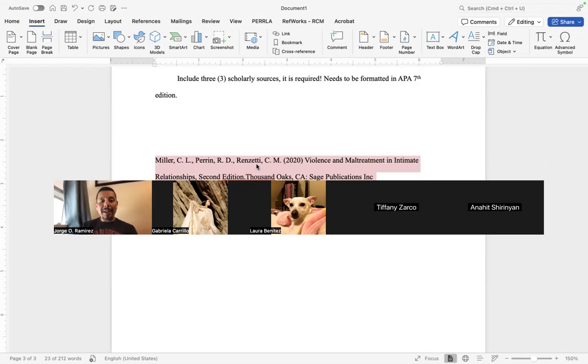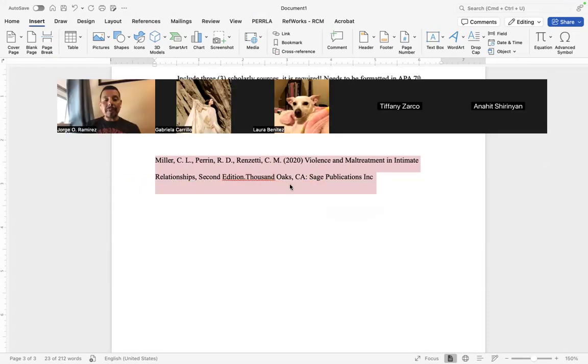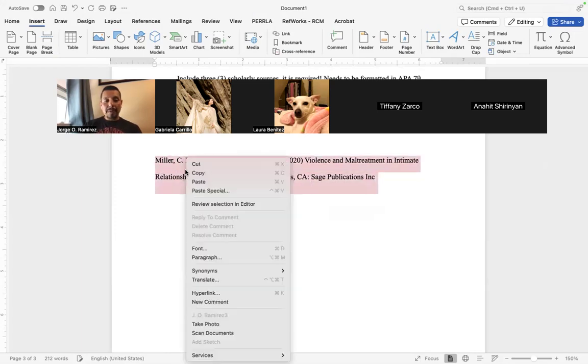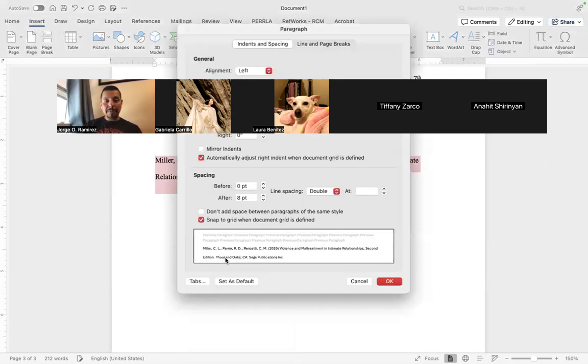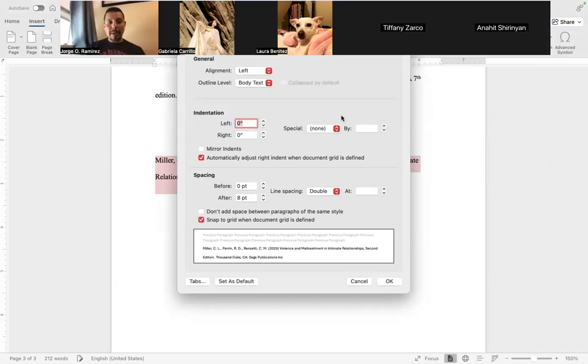So I'm going to highlight my reference. I'm going to double click on it, go to paragraph. I'm going to go to indentation on the middle part of it, go to special, click on hanging.